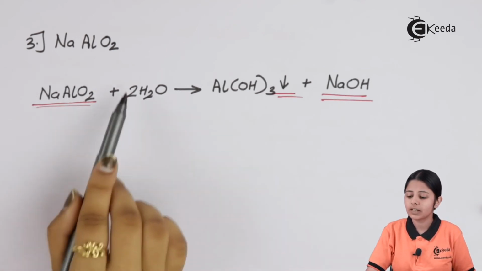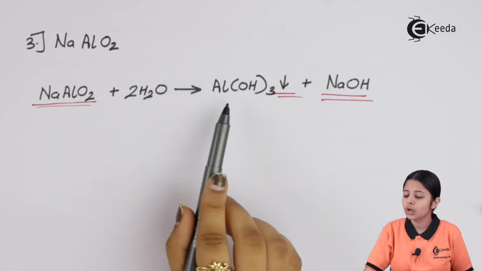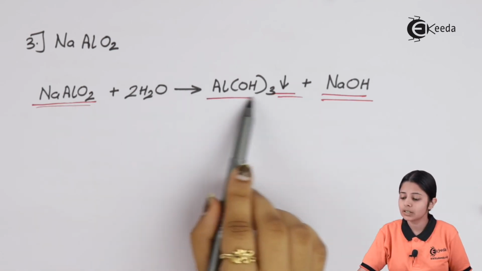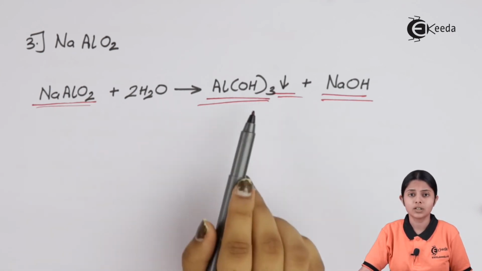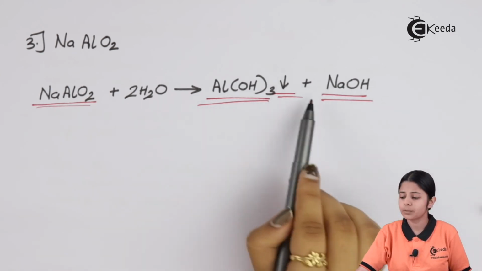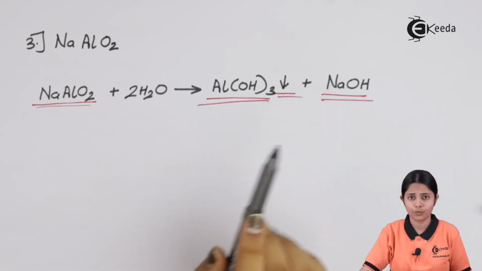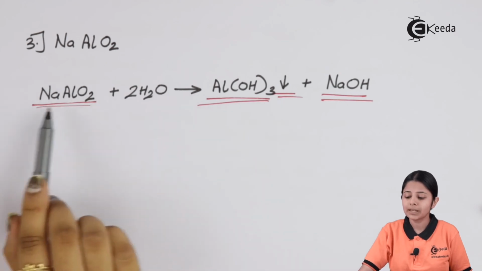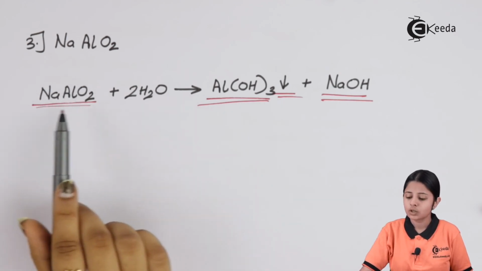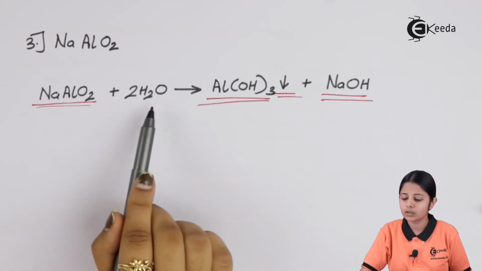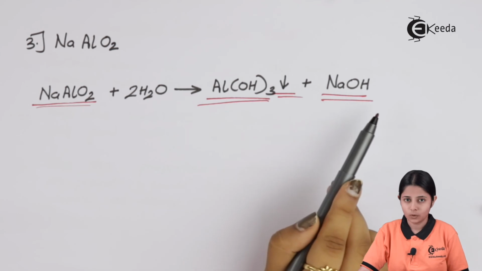And that's the reason why we have to convert it into some precipitate and take it out. Over here, the precipitate is Al(OH)3. Now this Al(OH)3 does not even contain sodium in it. Sodium forms a byproduct of NaOH which will still remain in water, and that water will still be soft water. So over here our main aim is to remove these heavy metals from sodium. So I have NaAlO2 plus 2 H2O forming Al(OH)3, which is a precipitate, plus NaOH.